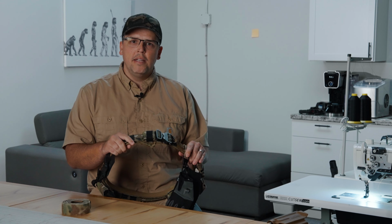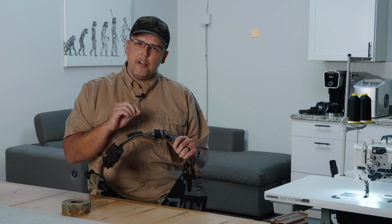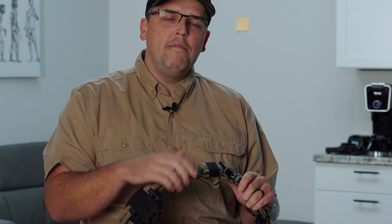So the webbing that we use for the battle belt, we employ a custom weave that we have a mill make for us in Alabama, and then the other type is type 13 webbing that is a jacquard is used to essentially weave in the camo pattern, and it's still just as stiff as our normal webbing we use. But if you were to just use type 13 webbing, we weren't really comfortable with the stiffness of it and what it had to offer.